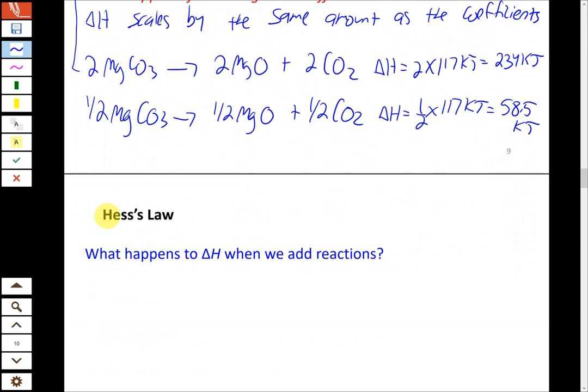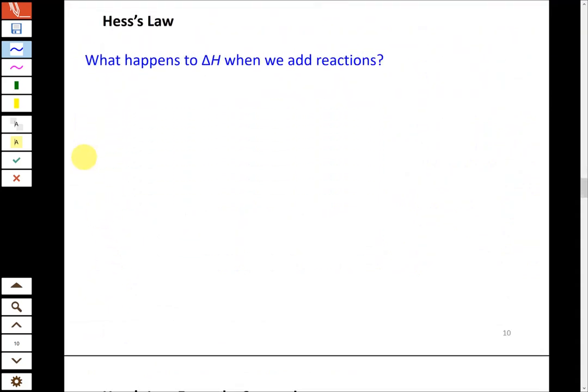All right, so then putting this all together with how we're going to actually use it in terms of delta H, this is what's formally called Hess's Law. And so when we add together chemical equations, where we talked about how to do that earlier, now we have to also sometimes scale the coefficients, but it turns out that once you're ready to add the two equations together, the delta H's are simply additive. So the math in all of this is pretty simple. You're just going to be flipping signs, multiplying by small coefficients, and then just adding together at the end.